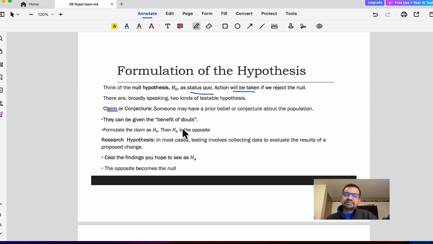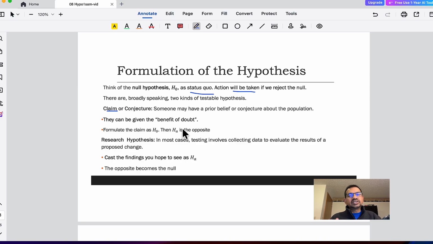Now, in most business cases, we are conducting hypothesis testing when we have come up with a new process, a new method, or a new idea, which improves something that we were doing before. So in that case, our claim could be that this new method of production, or this new way to incentivize people, for example, is doing something better than what was done before. In that case, we actually are very conservative. We say that maybe this claim did not do as well.